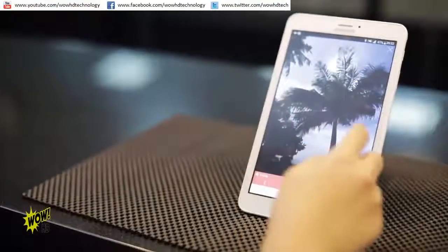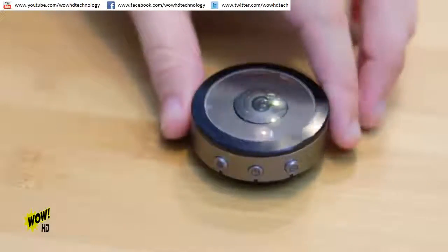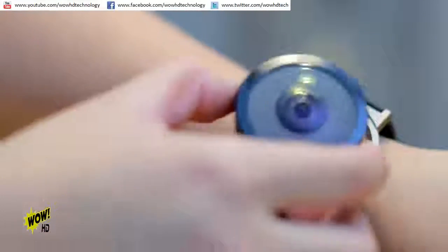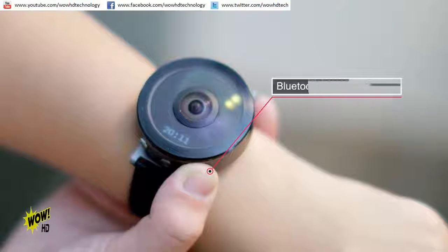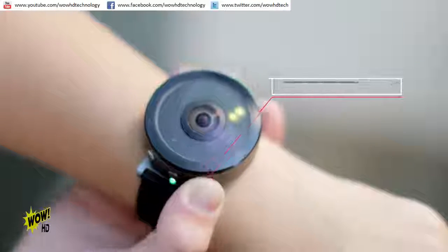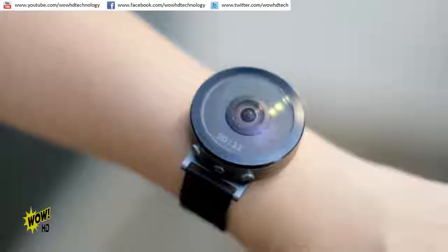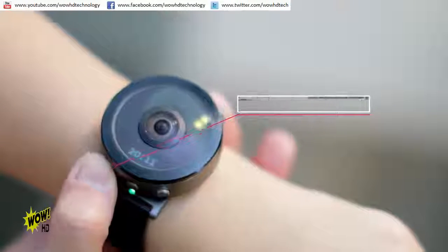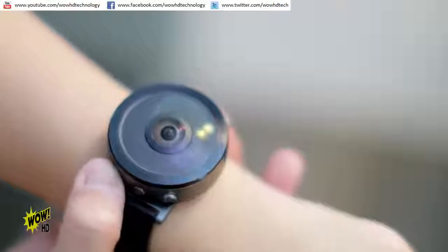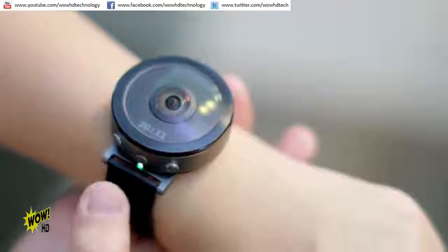the Beoncam app. As you can see, this is how you wear Beoncam on your wrist. A new way of taking photos and video. You can control using your smartphone or capture using the camera itself. With only three buttons, on-off button, image capture button, and video taking button on the camera, you can use it at ease.